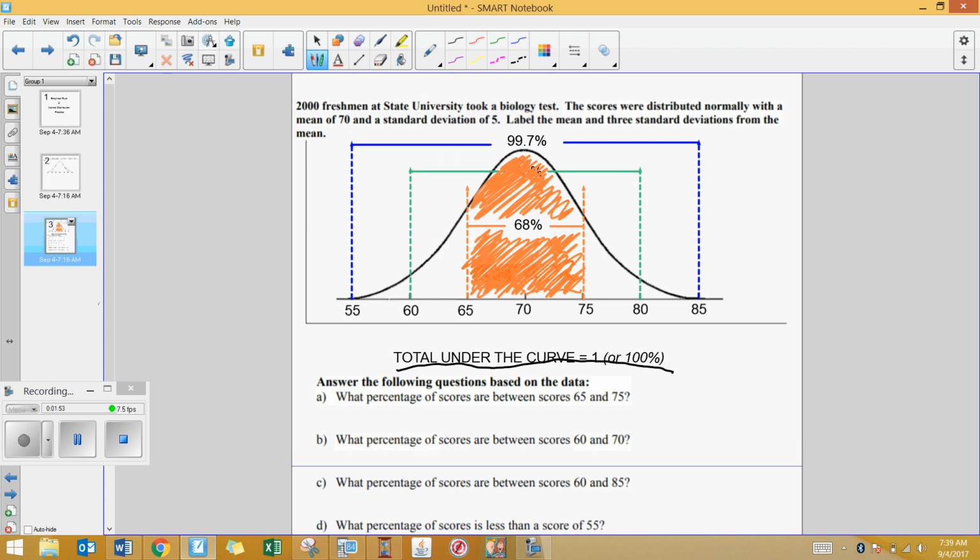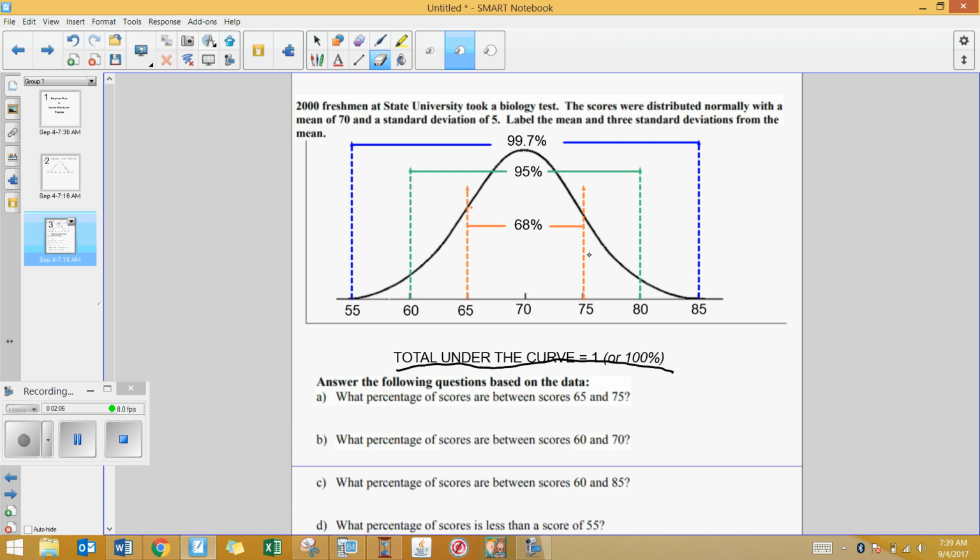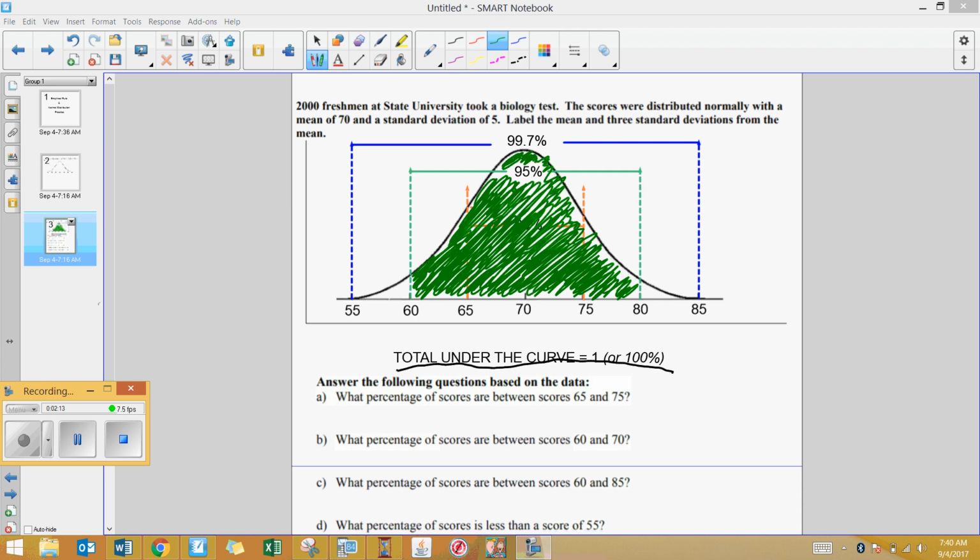Okay. Second part of the empirical rule, if you go out 2 standard deviations, you're now dealing with 95% of all possible outcomes. And so if we shade that here, all right, 2 standard deviations out gives us that 95%. So that's that green piece that's shaded there. So again, thinking that the total area under the curve is 100%, that is almost all of the curve right there between 2 standard deviations.